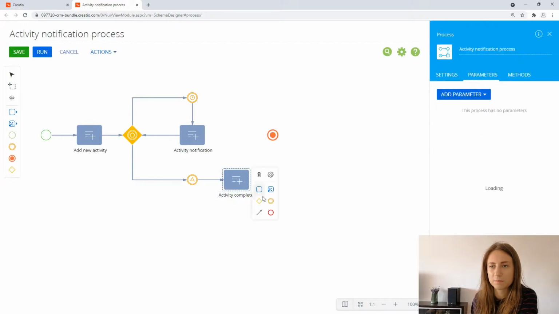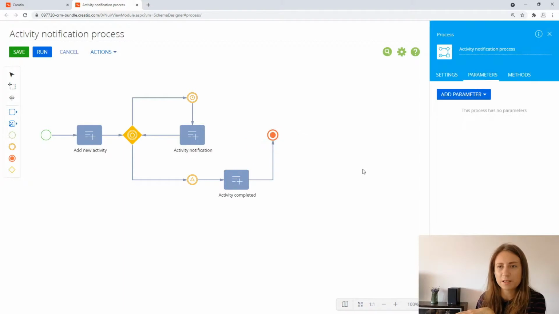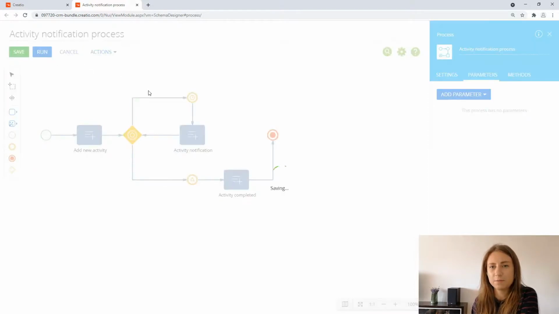And terminate. Okay, again, this is a very, very simple process, but it will allow you to see that I'll be waiting for a timer multiple times. Once the record actually throws that signal that the status is completed, only then am I going to see the second message, and I'm going to terminate my process. So let's go ahead and click save.